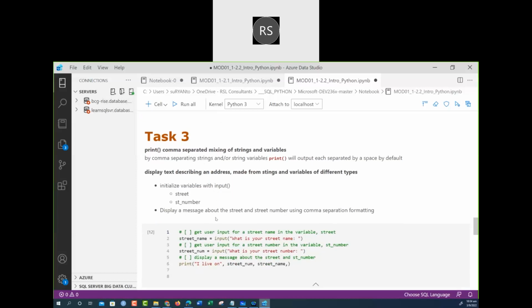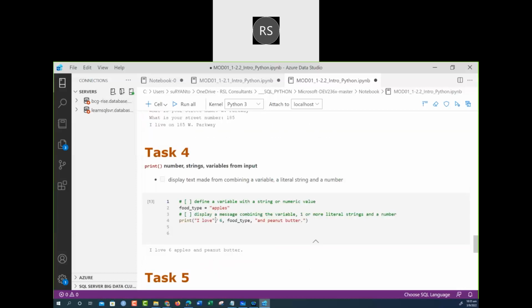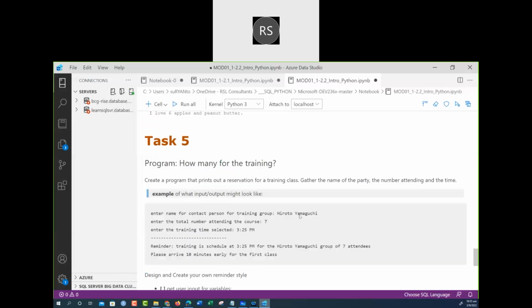Don't use the plus. You can mix the literal number or the variable.